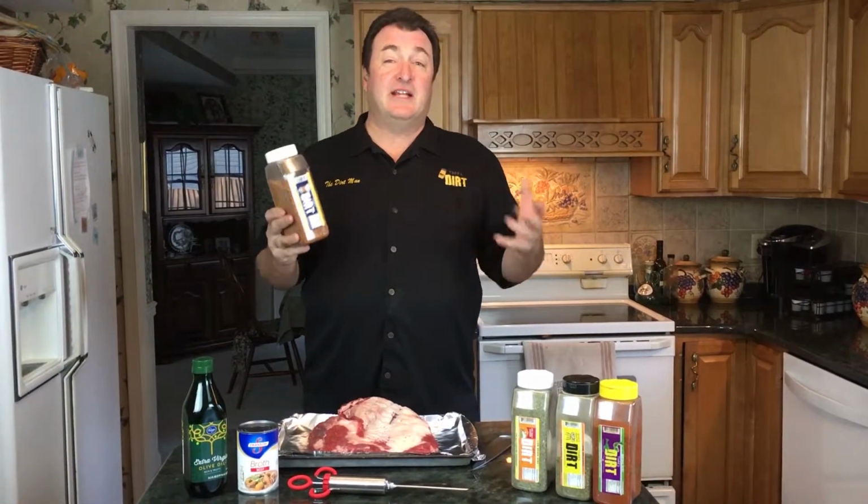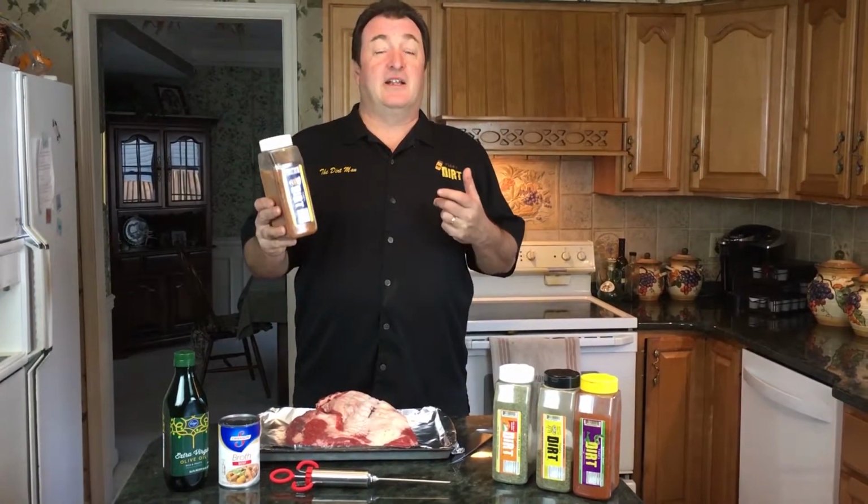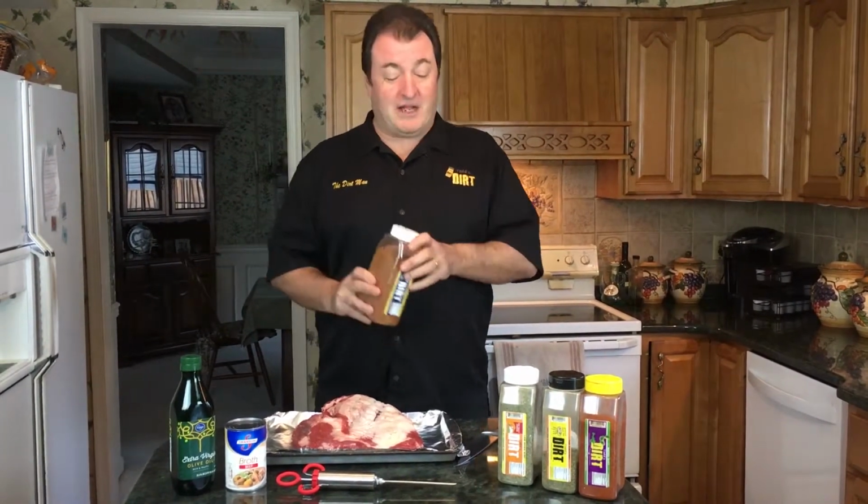Not only does it have a nice coarse salt, also it has a nice big sea salt, a lot of pepper, all the basics that you would see in a Texas rub. It's got the garlic powder, onion powder, but it's got a lot of other goodies. A little bit of heat, a lot of goodness, and it's just fabulous.